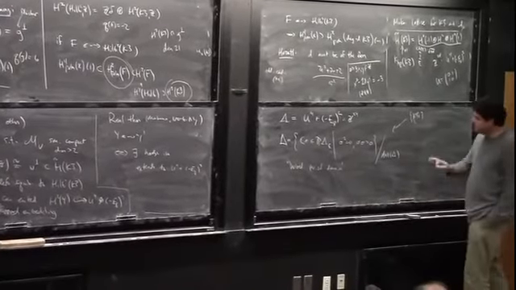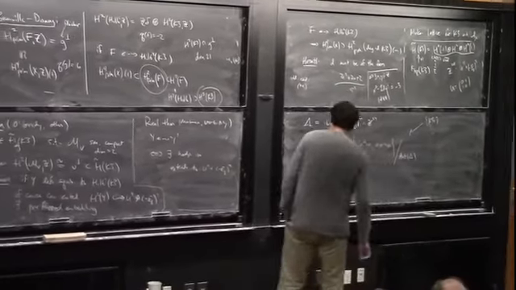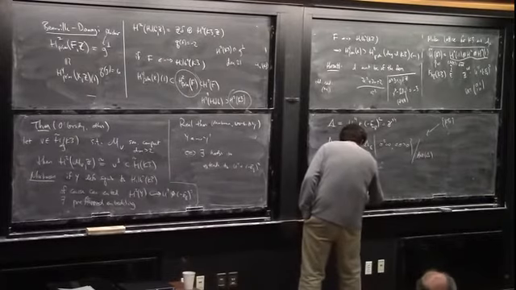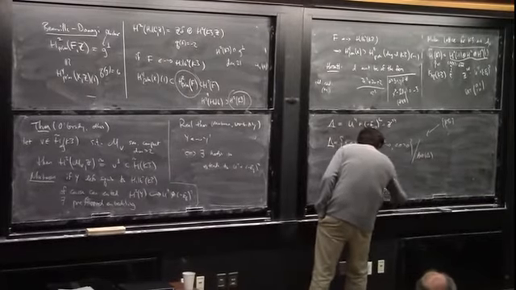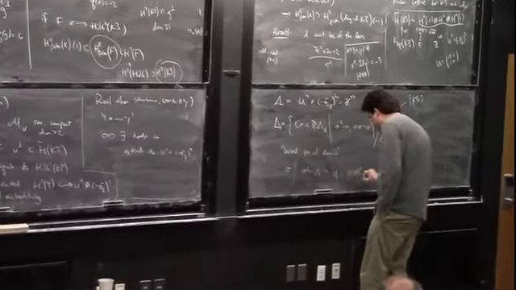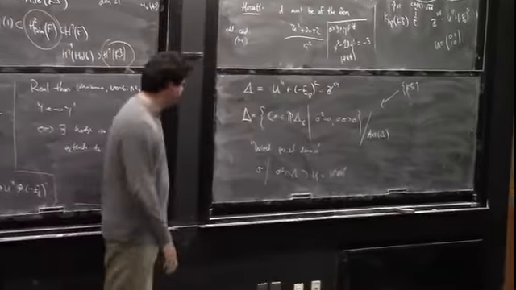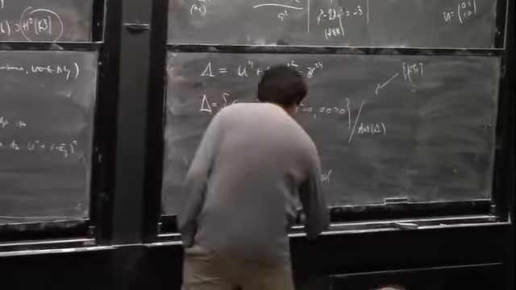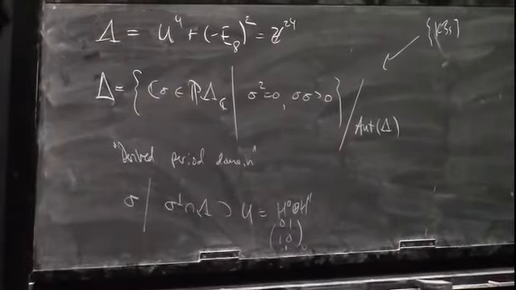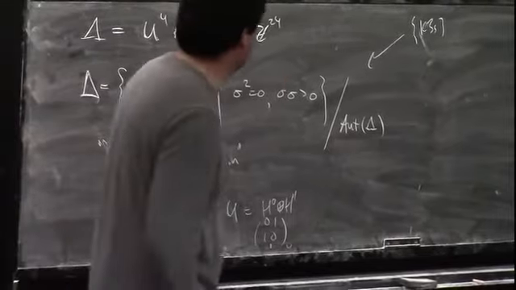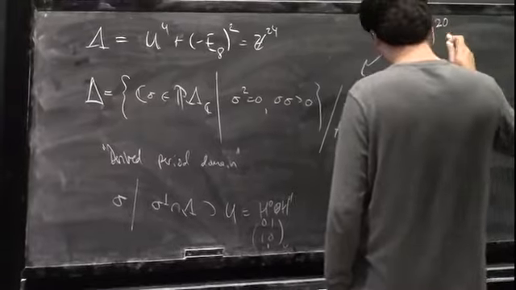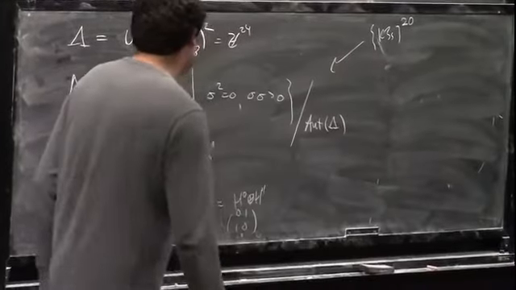And I also want to make a map. I should say always what's the image? It's the sigmas such that the orthogonal to sigma intersect lambda contains a copy of U, which is just supposed to be H0 plus H4. So H0 and H4 always give you a copy of the hyperbolic plane, with pairing 0, 1, 1, 0. So it's some codimension 2 locus. This is a 20-dimensional moduli space. This is 22.